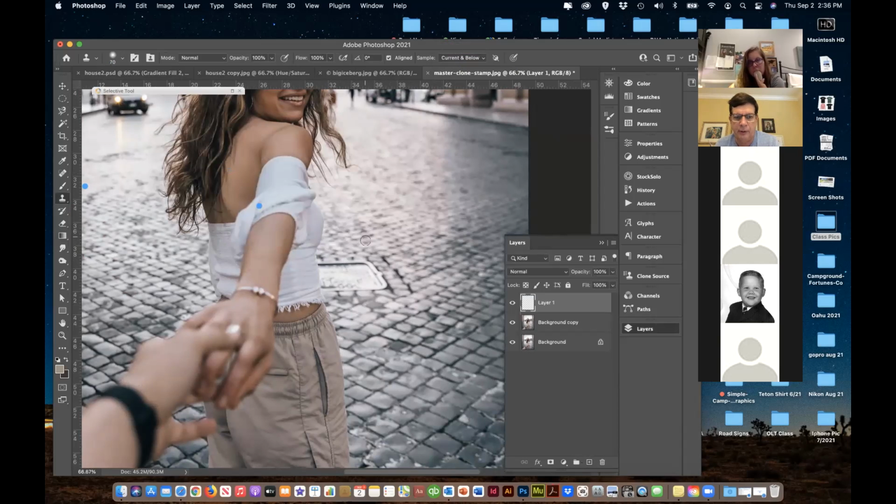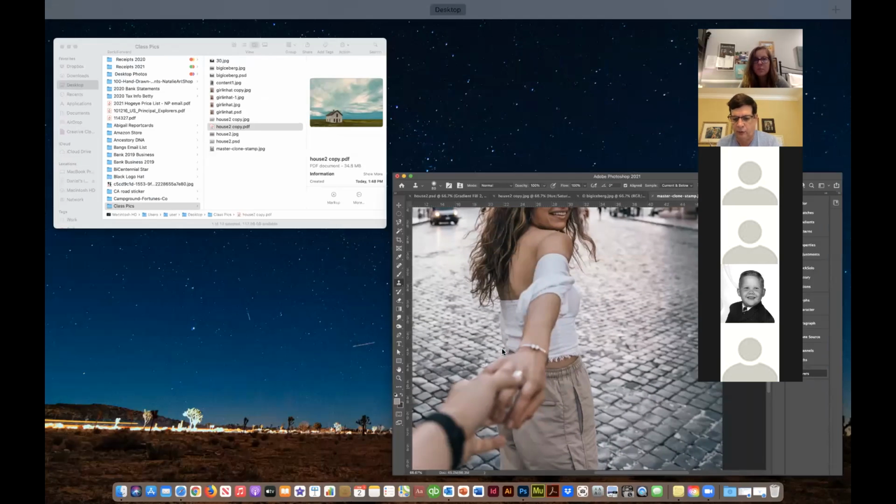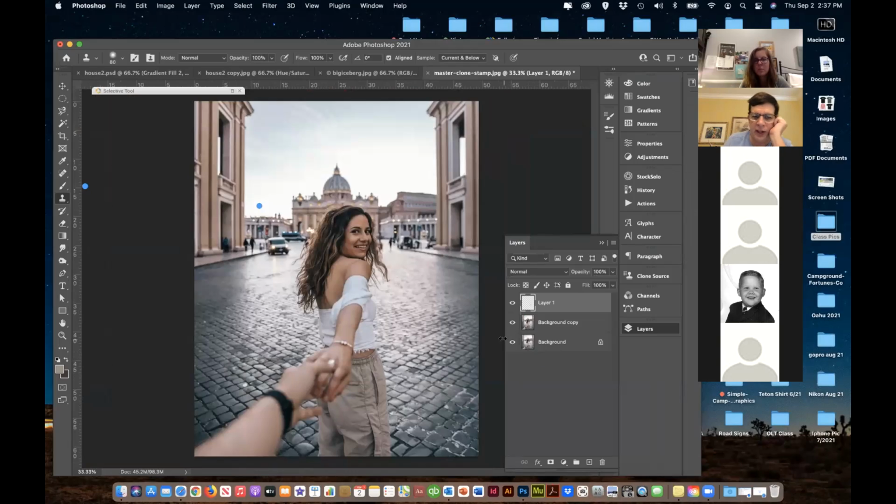And I'm going to get my brush sized up a little bit. And I'm going to click my option key, and if I start to paint, it's going to start to paint in that. I might change where I'm getting it from at some point just to break it up. What we're trying to do is paint in some of the cobblestones from below. So when you zoom out, it kind of went away. See, with it, without. Now it's not perfect there, but you can see if we take the time to get in there, we can make the picture stronger.